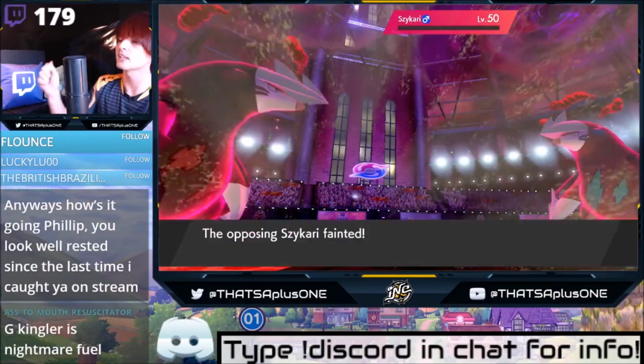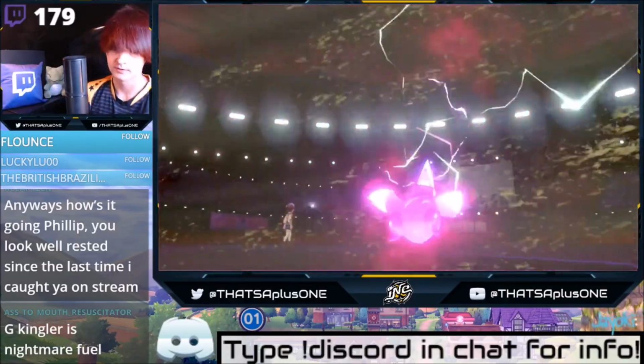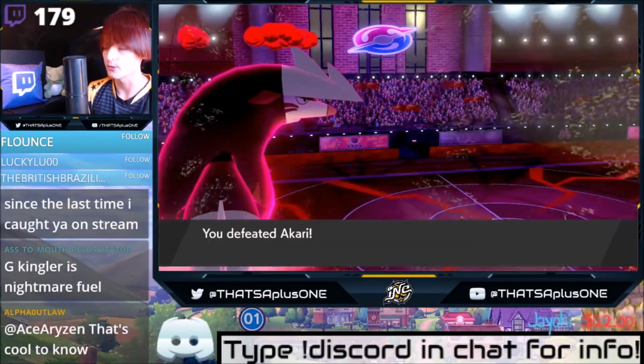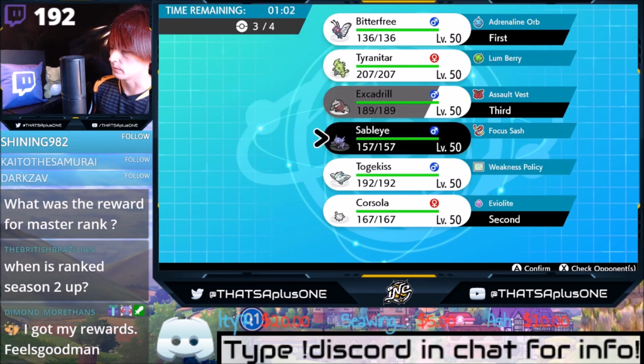Take those wins. Take those critical hits, guys. Put some wins up. Excadrill, not a match for me. Excadrill Corsola. Too strong. Much too strong. I think you kind of got to go Togekiss as much as I don't want to. T-Tar is also quite good, just for the Attract, but I don't think we need it. I think Togekiss is fine.